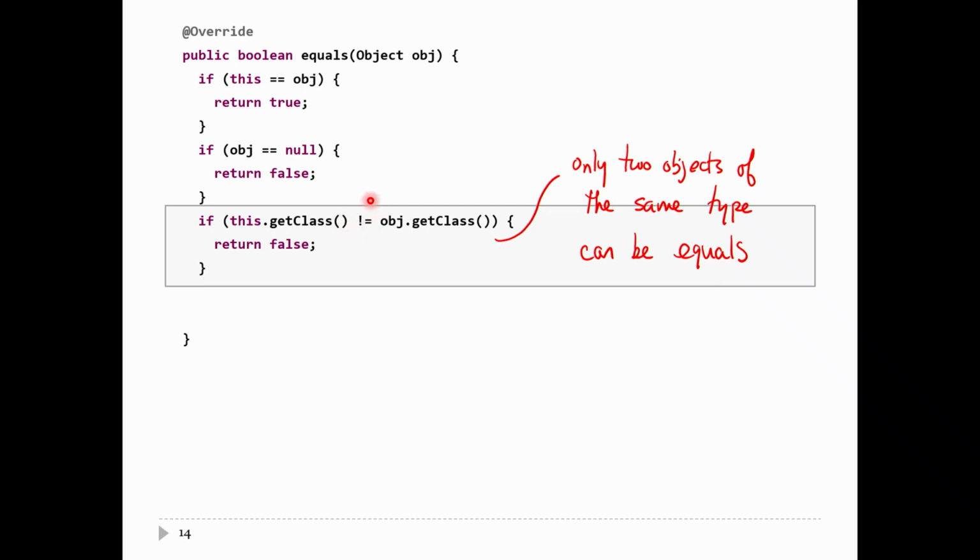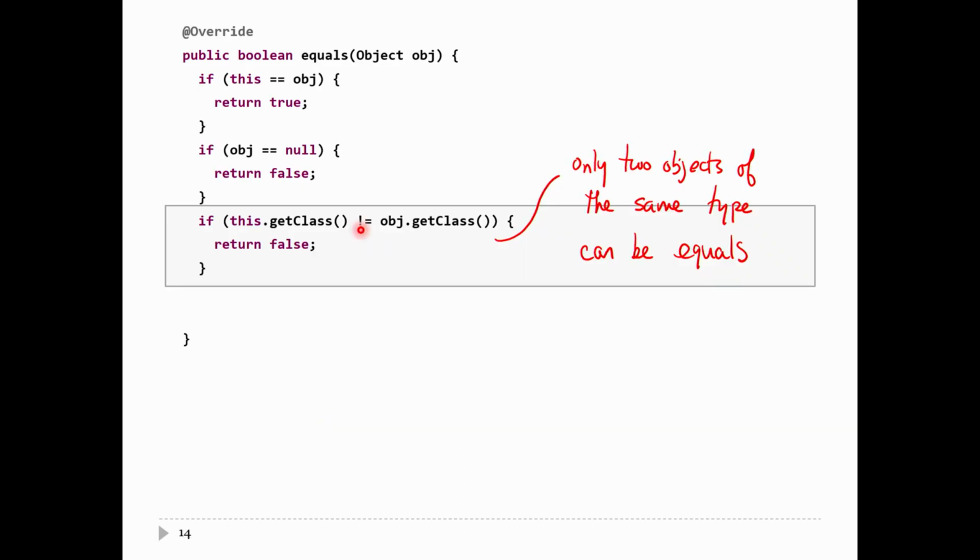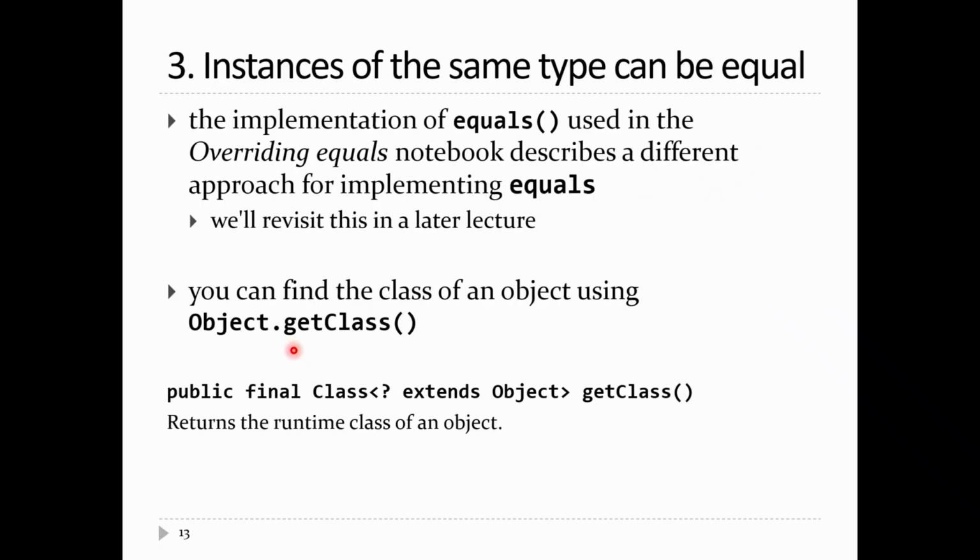That should bother you. That not equals should bother you. This is a reference type, and this is a reference type. They have type big C class. That's a reference type. I've been telling you every time you use a reference type, if you want to test if they're equal or not equals, you should use the equals method. So why am I not writing not, round bracket, this dot getClass dot equals obj getClass? It's because of the way the big C class works. There's exactly one class object for every class that's used in your program.